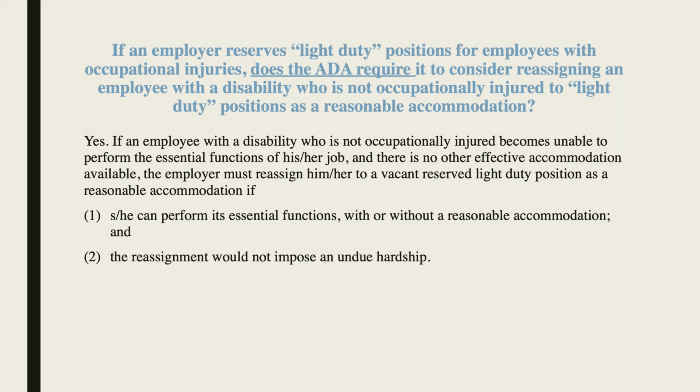An employer cannot establish that the reassignment to a vacant, reserved light duty position imposes an undue hardship simply by showing that it would have no other vacant light duty positions available. If another employee became injured on the job, that's not going to be an undue hardship, because I know some of you have those light duty positions available, and you say, well, yeah, but when John comes back, he's going to take that last one available, and that's going to be an undue hardship, right? Because we'll have no other vacant light duty positions available if he takes it. No, that argument's not going to work.